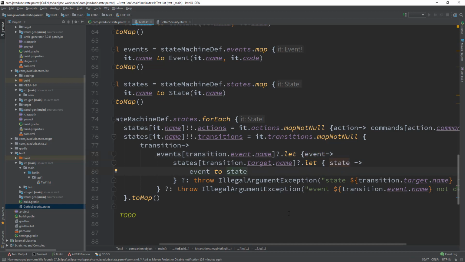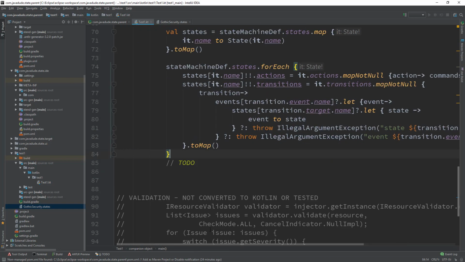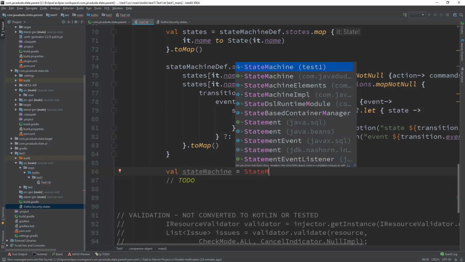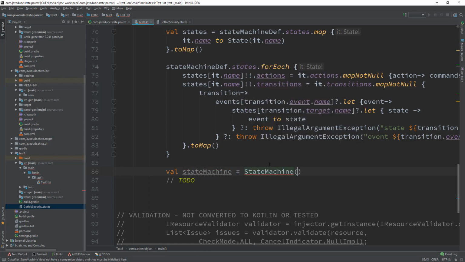Okay, so does that make some sense what I'm doing here? So we're creating that pair, converting it to a map. That's going to be our state transitions. Okay, I think, is that all I had to do there? And then I just create my state machine. So now I can say val state machine equals state machine, and this is my local state machine that I'm creating an instance of.